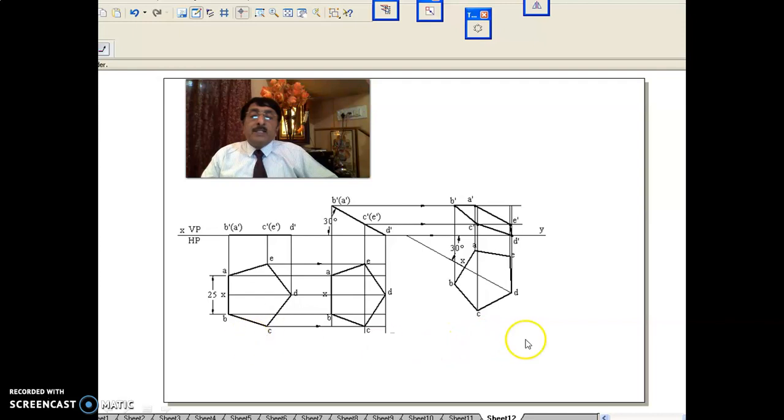That means in this change of position method, the problem becomes complex. It lands up in a complex position for which you are expected to write the front view and top view. The top view has already been done. The front view is written this way. As I said just now, take the projectors and join the outer boundary. This is how this problem, a good problem, has been done.